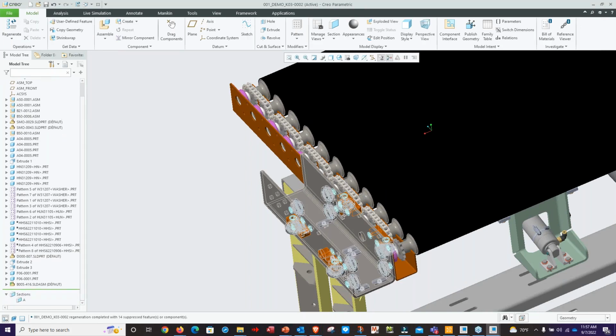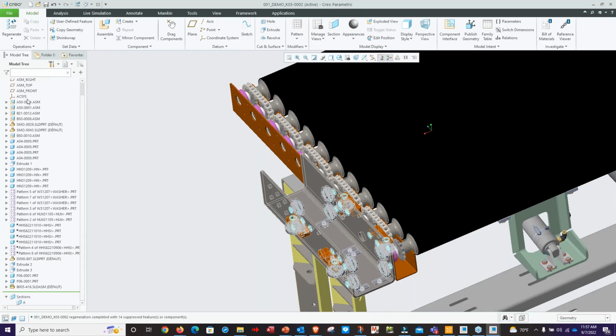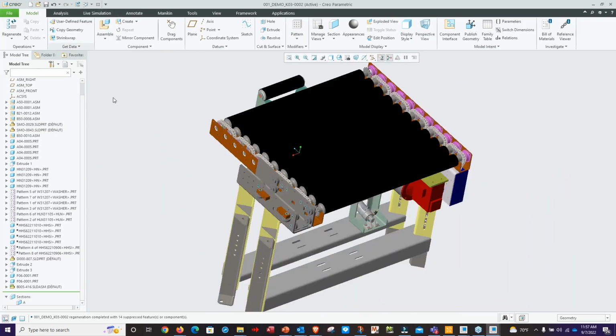As we look in the model tree, we have a mix of Creo assembly and part files, as well as the new SolidWorks assembly that was added in, and again, this can then be shared out.